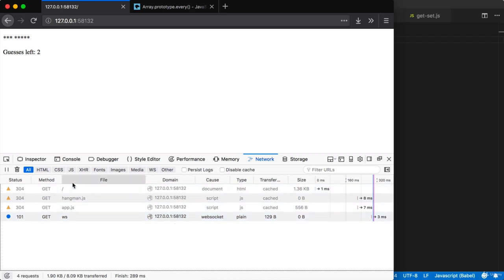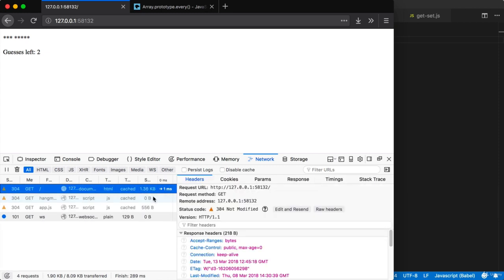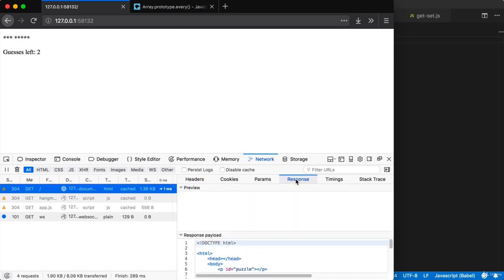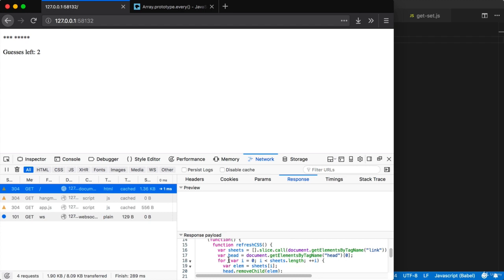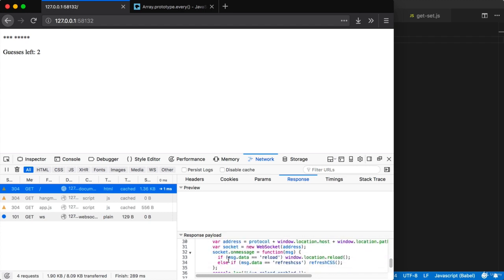The first one is for the page we actually requested. Right here, we are getting the HTML document back, and we can see that we have a document of the type HTML. If we click that, we can actually view some details about both the request and the response. What I'm interested in for the moment on the right-hand side is just what's under the response tab. What's under here? We have our HTML document. This is the document defined in index.html.